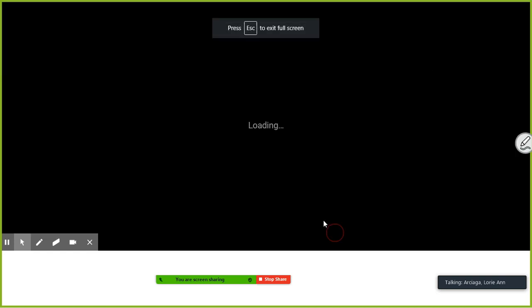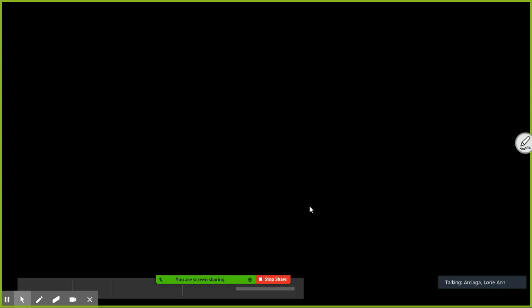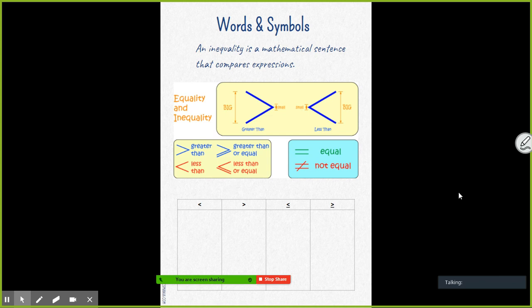So based on what you did in decimals today, you're going to write down some words that mean the same thing as the symbol that you see on the screen. So let's say, for example, what are the words that mean the same thing as that symbol apart from less than or greater than? So in real life, we do not normally say just greater than or less than. There are other words that we use. Let's say, for example, we could say no more than, or sometimes we say at least. So where are you going to put those words in? In which part of the graphic organizer are you going to write those down?